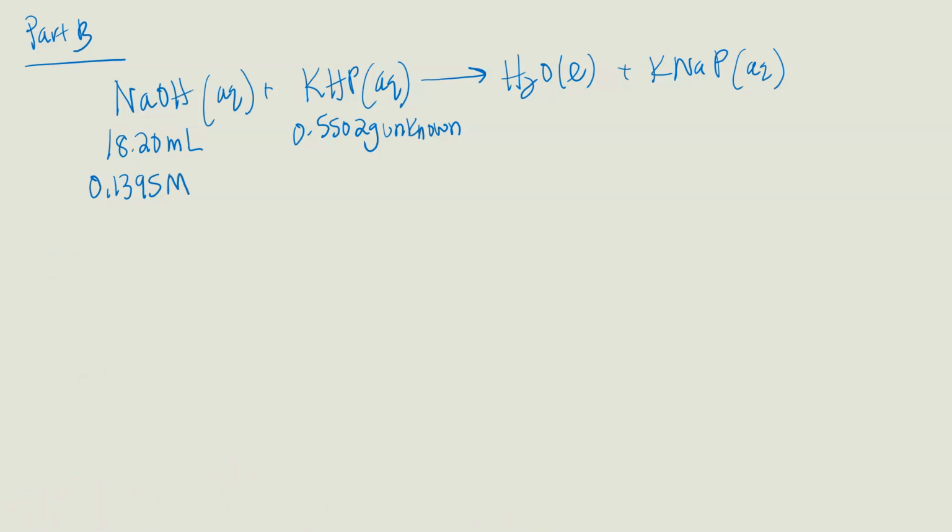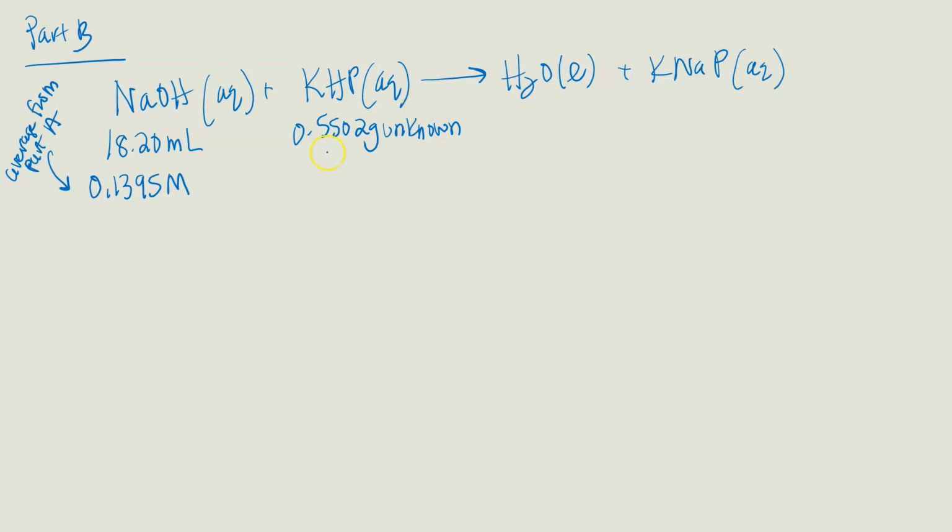So you'll know milliliters of NaOH, molarity of NaOH, which I guess I should write. It's your average value from part A, which means yours will be different from the other people in class. Hopefully they're still sort of similar because you're all using the same sodium hydroxide, but you will not use the number 0.1395. That's my pretend number. You're not using any of these values. These are just pretend values, okay?